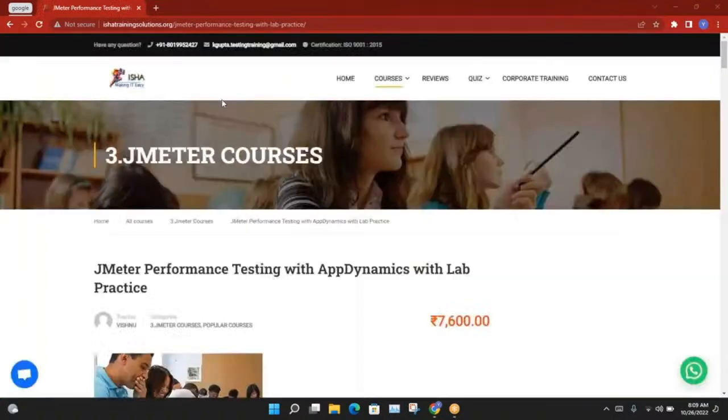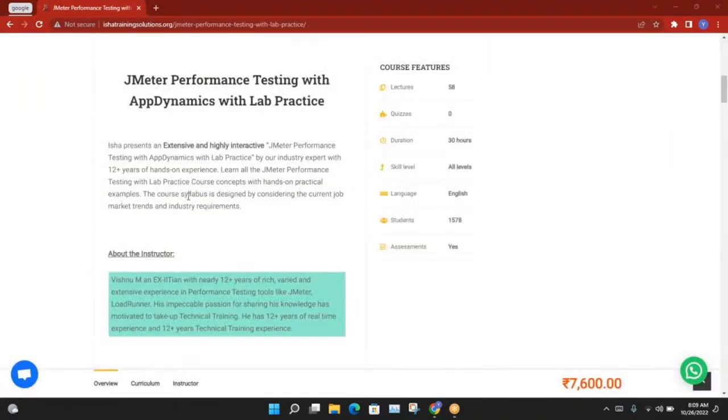Yeah, so everyone, welcome to this course of JMeter Performance Testing with lab practice. Here you see the extensive overview of what all we will be covering. First of all, the tool which we will be extensively covering is JMeter. When you speak about performance, we have different tools in the market. We have LoadRunner, a very common tool in the paid section, then NeoLoad, and many other tools nowadays used for performance. But here we will be focusing mainly on JMeter, and how we can leverage JMeter in performance testing and simulating users. We'll be seeing that in this course.